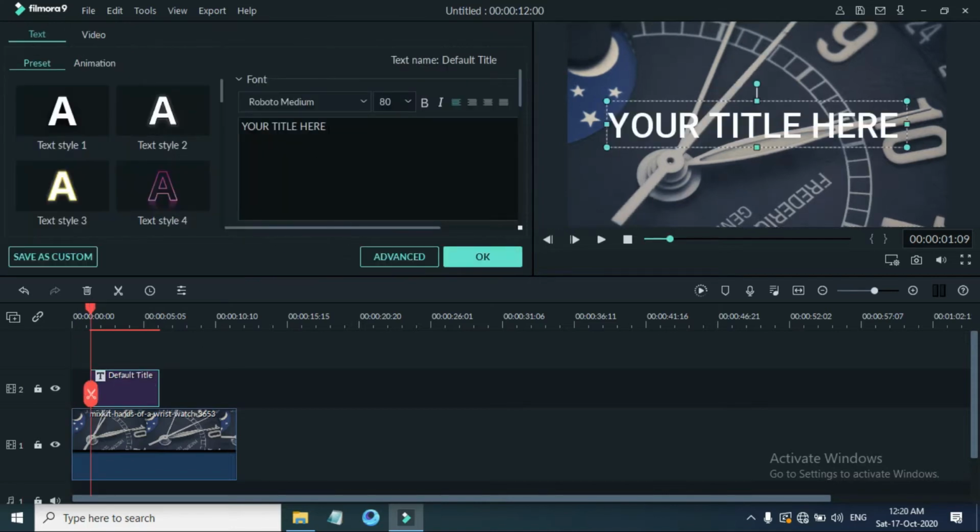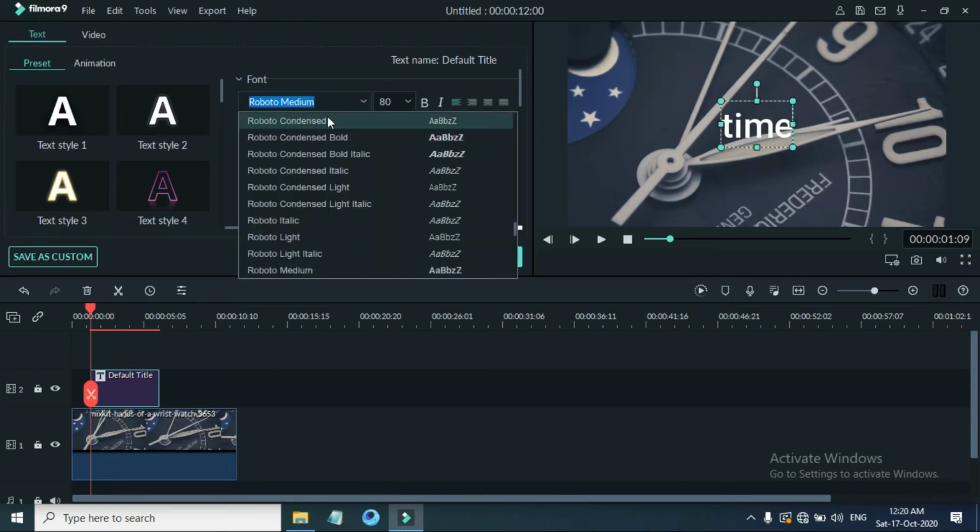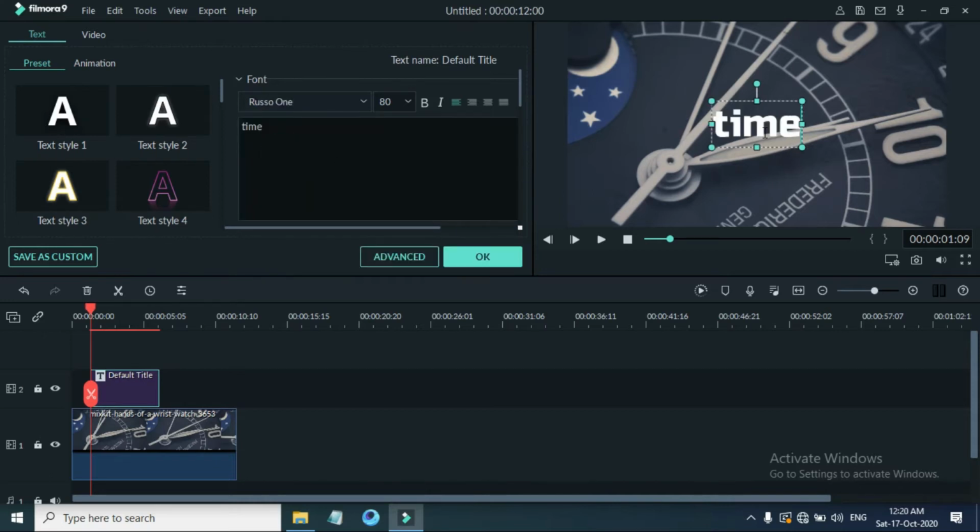So just on top of the video here, then click in the title here, and now we can see there's a text input here where you can input your text. So just for example, write something here, and now you can see there's a text in the video here. Now if you want to change the font here, you can see there's a lot of font styles here, you can choose from here. So let me just choose one from here, and you can see the font is changed. And if you want to make your font bigger, you can see there's a font size here. So now you can see the font size is also big here.